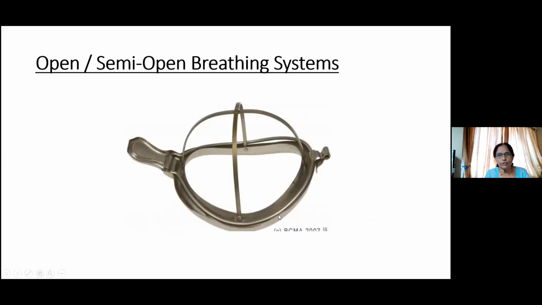Patient breathes the room air. This here is a Schimmelbusch mask. This is a frame over which we put gauze pieces. Now the question asked in the exam is how many layers of gauze pieces to be put? The answer is you should see the rays of the light coming through it. Generally it is about 8 to 10 layers of gauze pieces. And you have to change every time you use it for every patient because it is a source of infection.